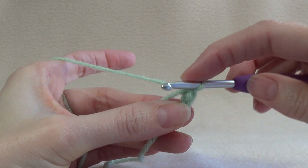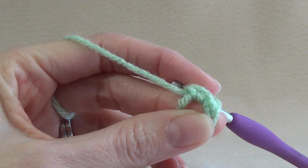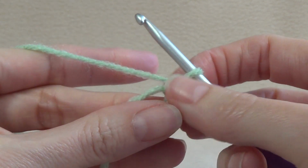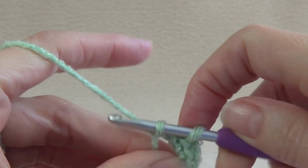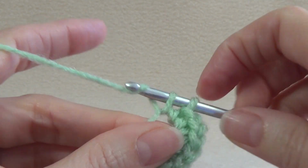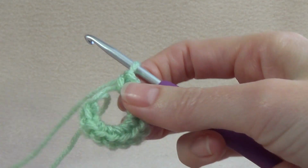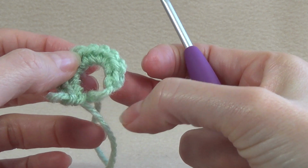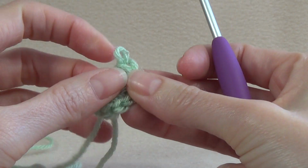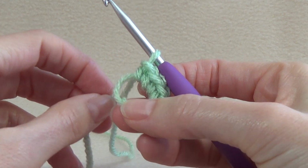So that's 1 single crochet. You could also use a half double crochet into the center, pull up a loop, pull through. I'm going to do that for 7 stitches. And I think I've gone too many, but that's okay. 1, 2, 3, 4, 5, 6, 7. Yep, way too many. But like I said, if you need to do a different amount, that's fine. And this is worsted weight yarn, so if you're using thinner yarn, you may want to do a few more.